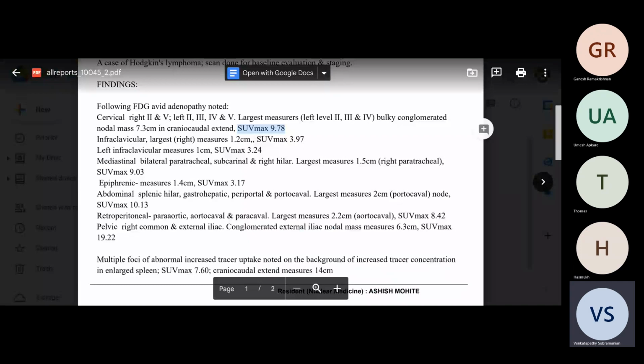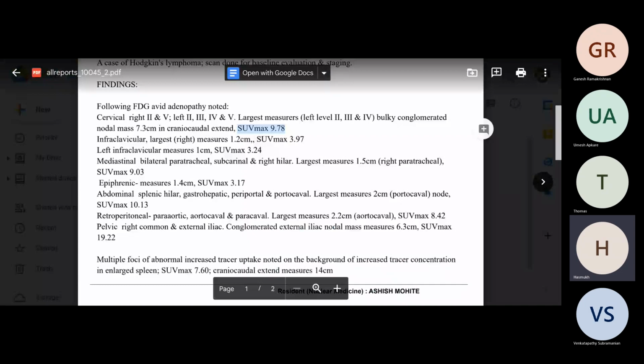Maybe try to have a couple of sessions, sittings with Dr. Ashish, for example, where all the nodes are. Here in the PET CT scan only nodes are looked at, right? Not organs. In the lymphoma PET-CT report, what they look at is lymph nodes. They look at liver, they look at spleen, they look at bone marrow. They also comment on the lung. But other than this, sometimes you can have uptake at other sites also.